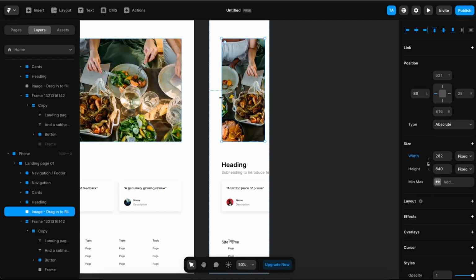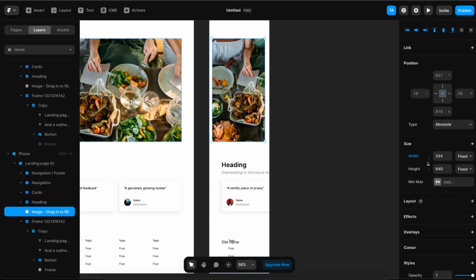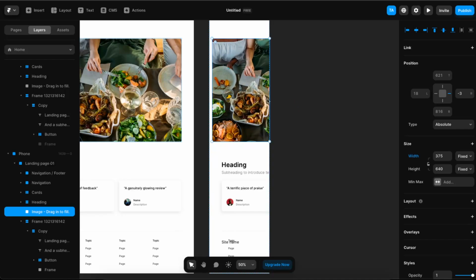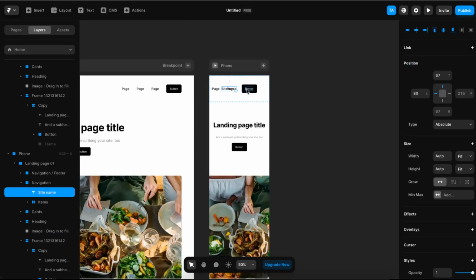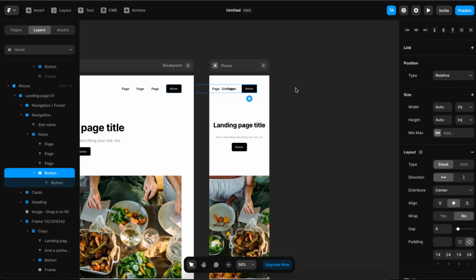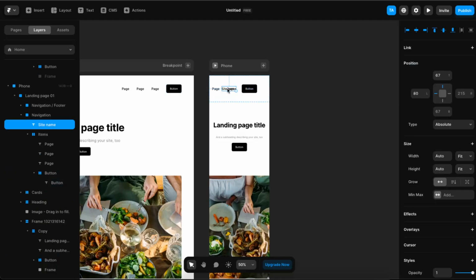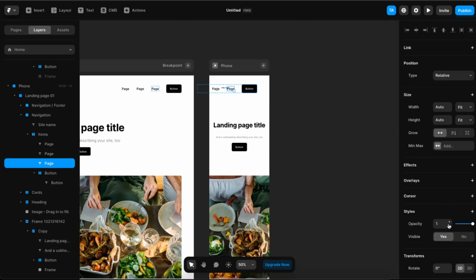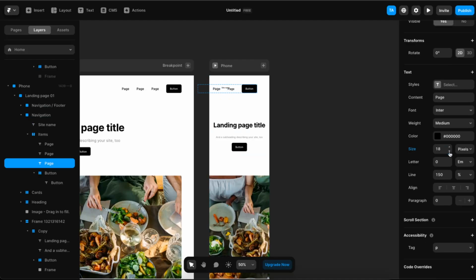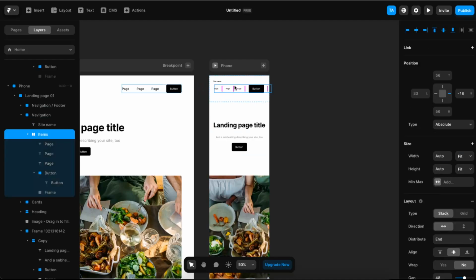And of course, we can drag down this image here, or we can make it go through the whole page too, like so. Now again, here doesn't fit, so we need to make everything smaller. But basically, that's how you edit everything. You make everything smaller to fit, just like so. So just drag it like so.